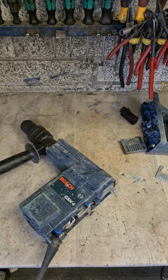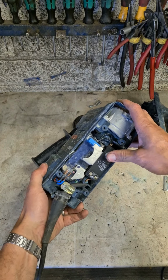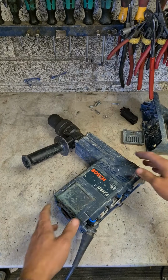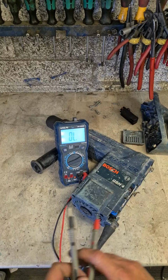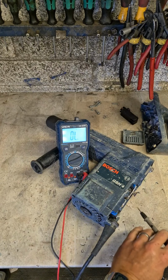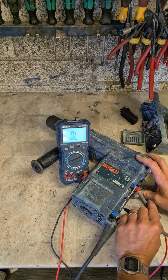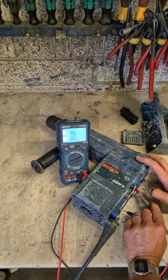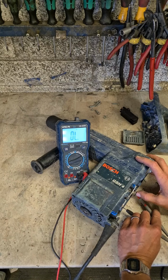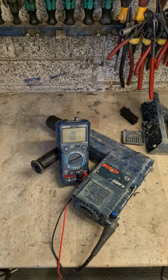Well, does it work? No. First things first, test the switch. Right. Switch works.